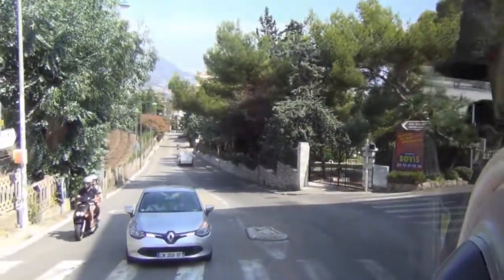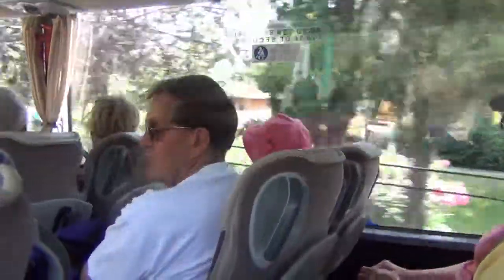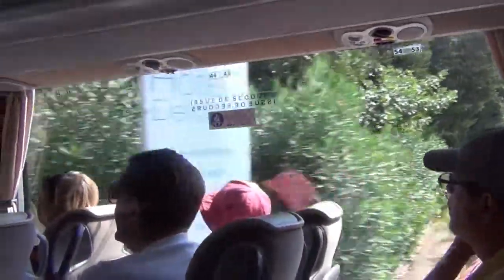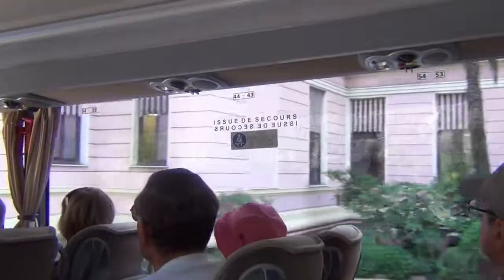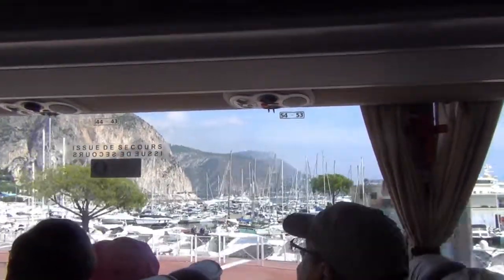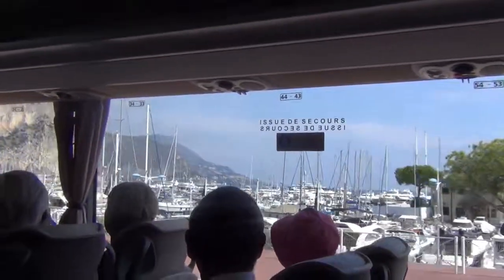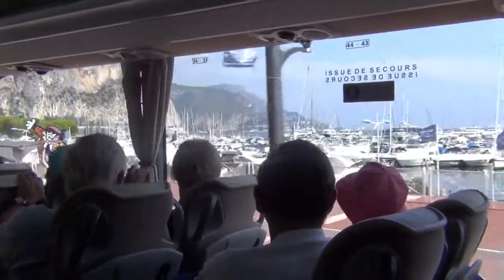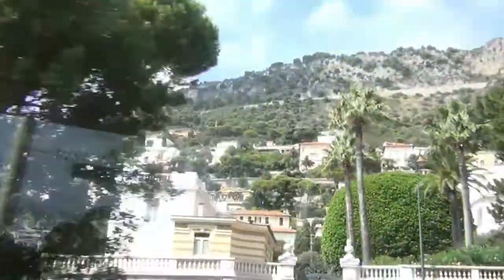And now we're reaching another resort called Beaulieu-sur-Mer. It means a beautiful sight of the sea. To the right, this is a luxury hotel called Le Royal Riviera, and through the palm trees you will see limestone cliffs plunging into the Mediterranean Sea. This is the Alps, a very big mountain range, starting from the French Riviera. You see the Alps, it's really the Alps.